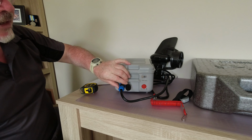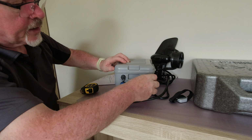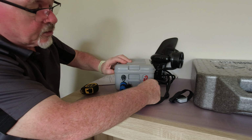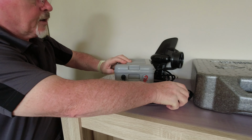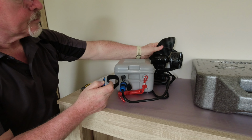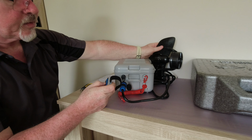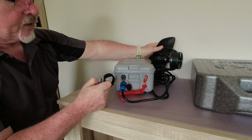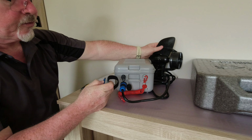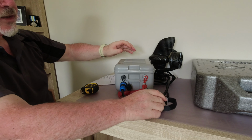So that's it. I don't know, shall I run it? Okay, so I'm going to put the emergency switch in. I think that's off. No, that's off. That's on. I'll just give it one quick second. There you go. Obviously it's out of water. So there's reverse, switch off. D, switch off. S, sport mode, switch off. That's it. So as I said, there's only the three settings.